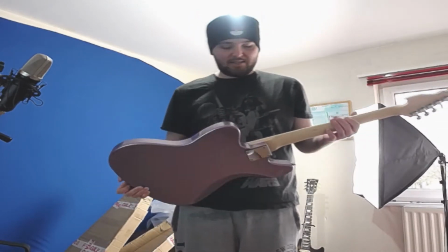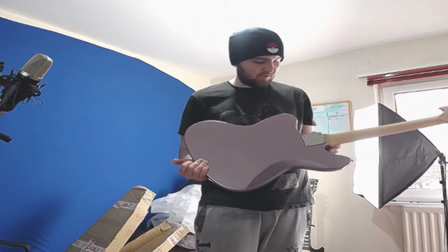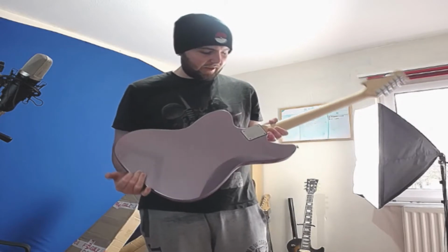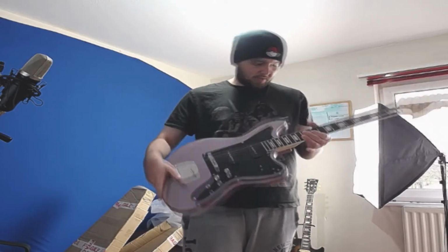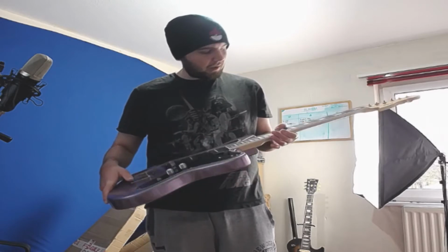I dig that a lot. Everything looks pretty well made. Everything looks really nice. There's very minimal scratching. Like I said, these are like new old stock sort of guitars. It bolted in well. There's no gap or anything. The bolt on neck looks very well put in. Everything looks pretty damn spot on.